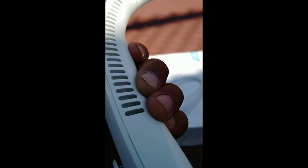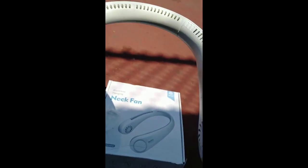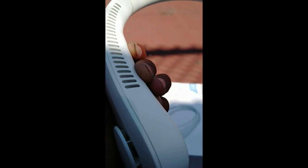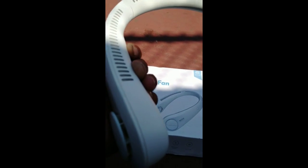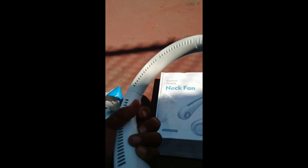It just rests on my neck. On a hot summer day I'm outside waiting for my partner to show up — it's 3 o'clock in the afternoon, very hot, in the 90s today. So this is perfect. While I'm waiting I can put it on and get some of the advantage from it. This one works very well and has very easy operation.